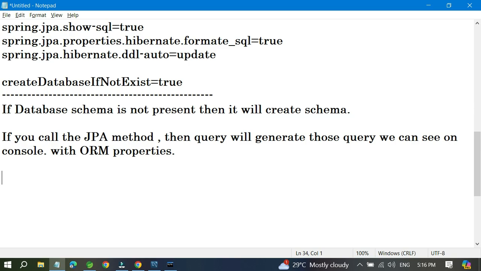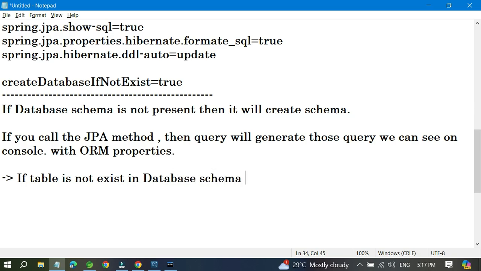Next thing is, if the table does not exist in the database and you have not written the ORM properties, what will happen? You will get an error. For example, I will show you. If the table does not exist in the database schema, then we get an error.